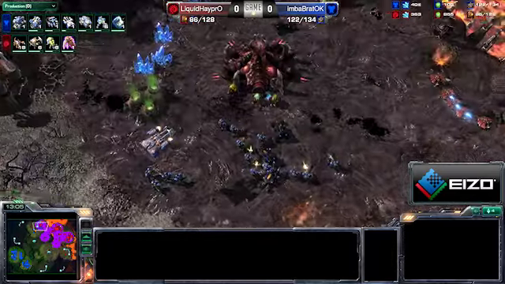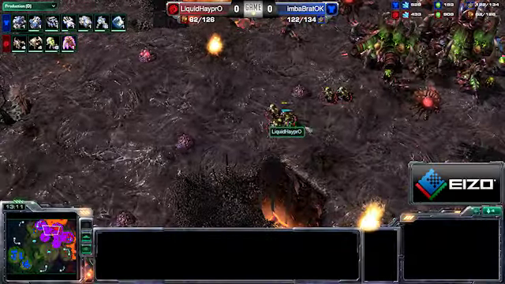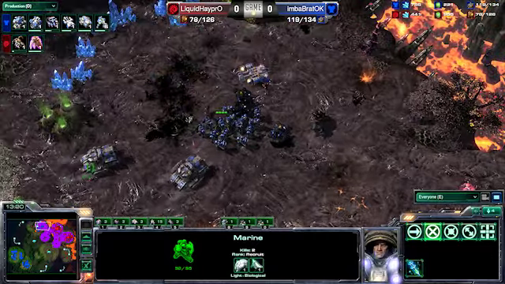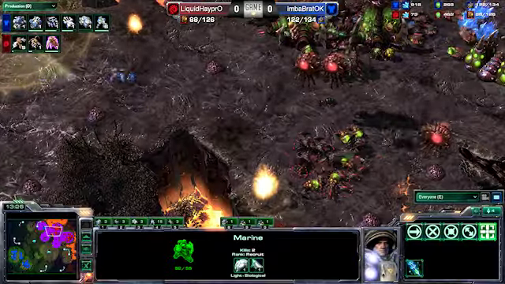What he really needed was the Banelings out with the centrifugal hooks, but unfortunately he doesn't have that at all. Haypro is just sprinting for that +2 melee attack, and you know what? Bratok is just pushing in without losing basically anything at all. He's definitely at a huge advantage right now.